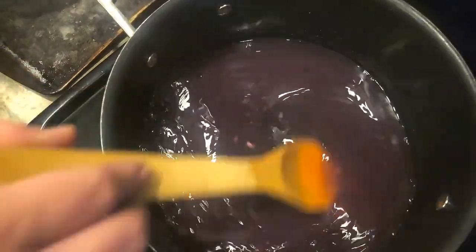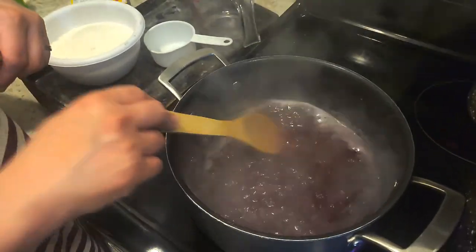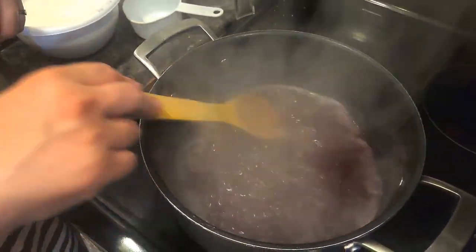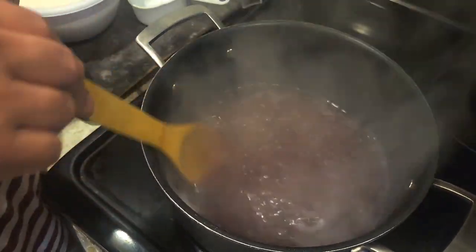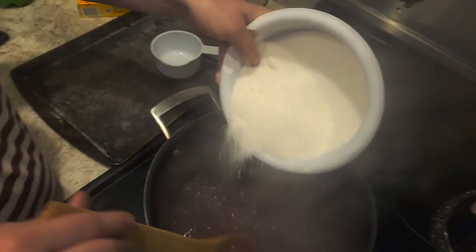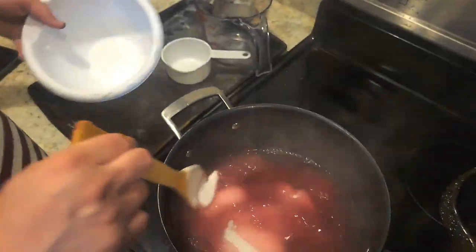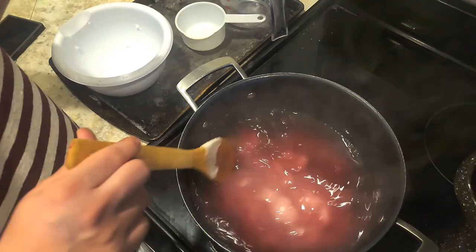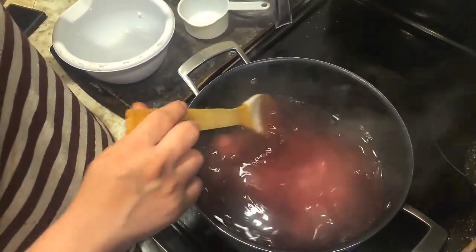There you go, look how dark. Okay, so she's boiling now. It boils 1 minute with the pectin and lemon juice in it. And then after the 1 minute, you add the sugar. But that is your full rolling boil that you gotta have. Alright, add all the sugar at one time. 3.5 cups of your white sugar. Stir it in, and when it comes back to a boil, it goes 1 more minute of a full rolling boil once it starts again after the sugar.